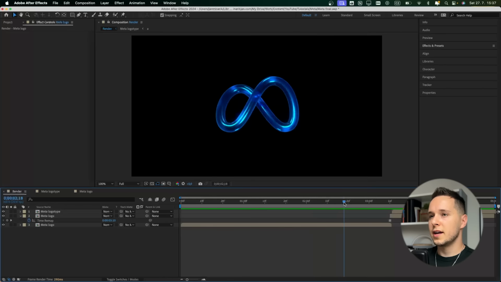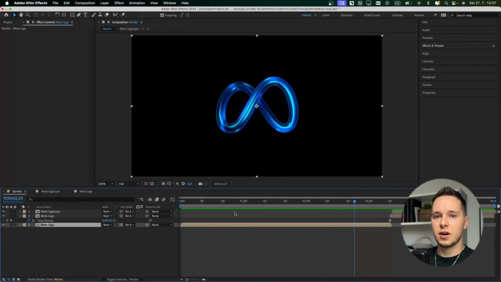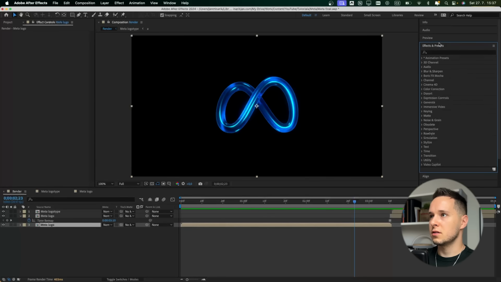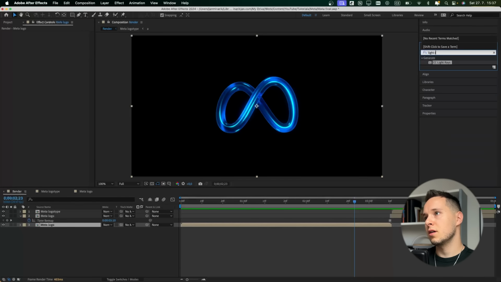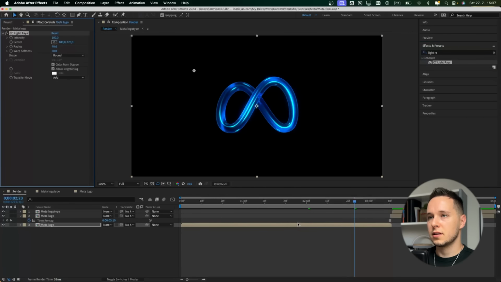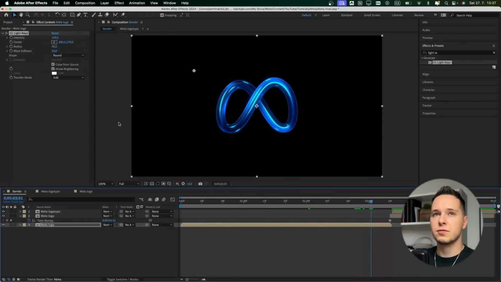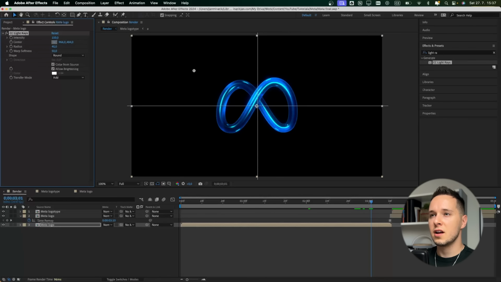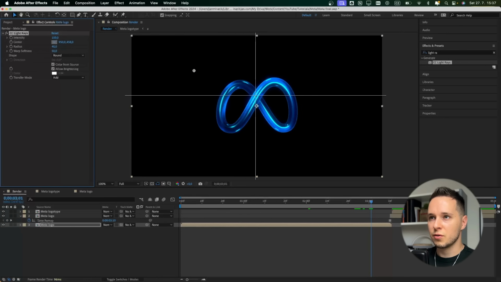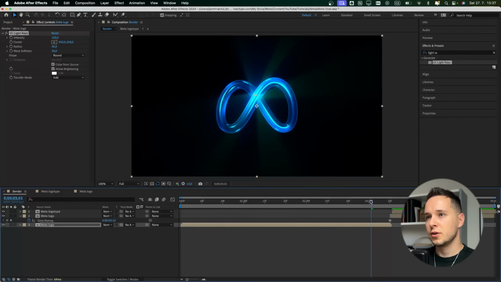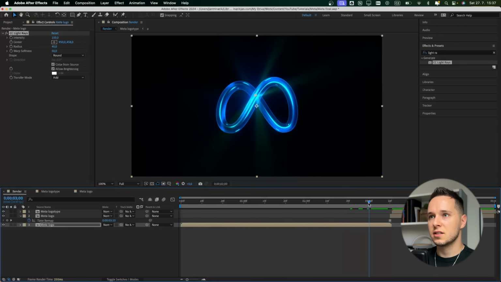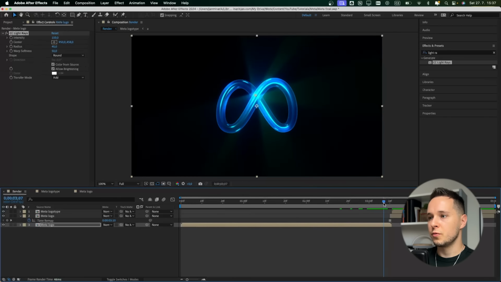And now what I want to add is I want to give it a light ray, so I will press on Meta Logo and search in effects for a light ray, then drag it on top, and now we have a couple of options that we can play around. So first I'm going to set the center. I want to make sure I put it in the brightest spot in the logo, so maybe somewhere here in the middle. You can see that already gives us this light ray coming through, which is really nice.